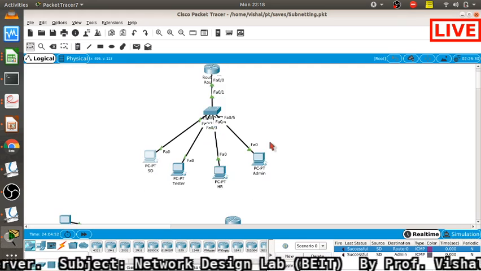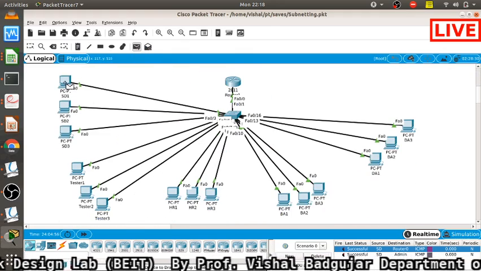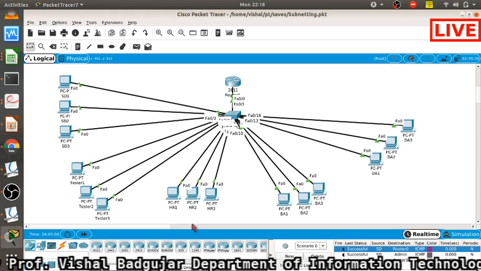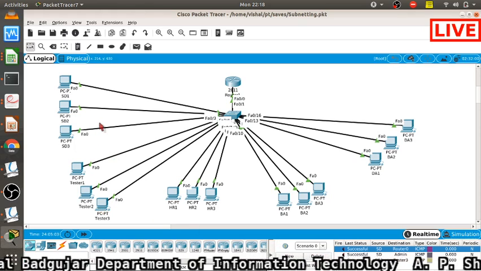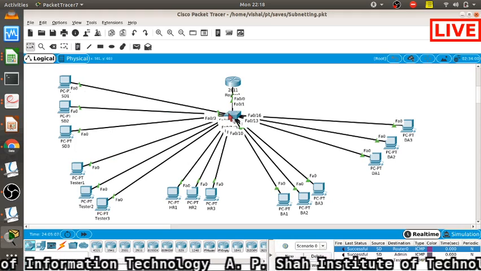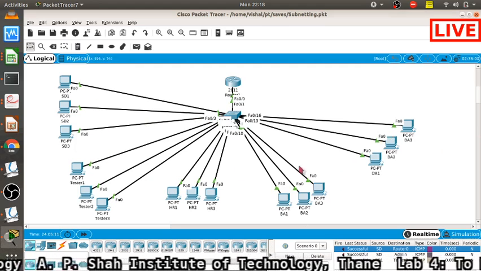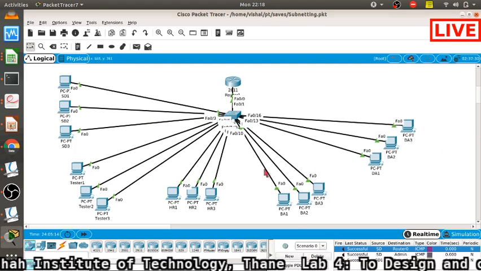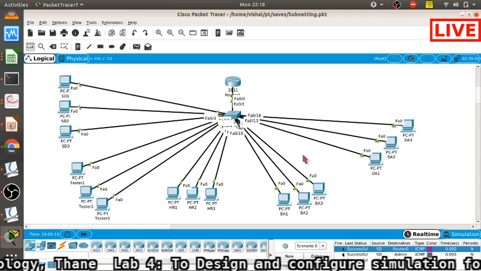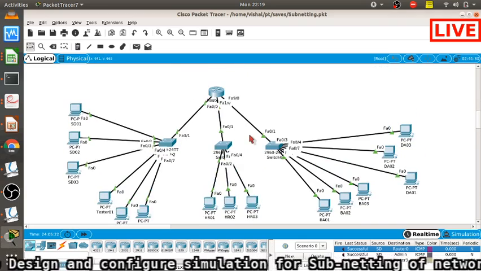And then we have the second network. For example, if I send a packet from software development to tester, it will be successful. But what happened? The switch is broadcasting all these packets to all the departments, so it will unnecessarily cause bandwidth usage and unnecessarily disturb the services of the other departments. We don't want all these things, so that's why we are going to include this subnetting part.